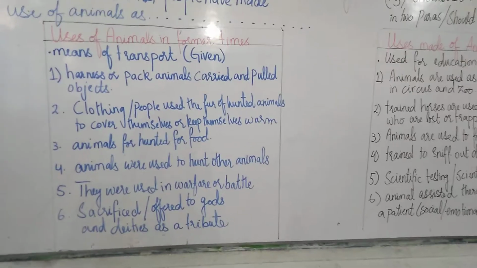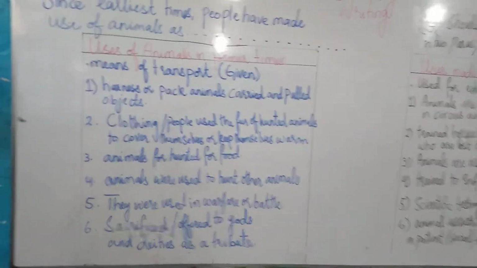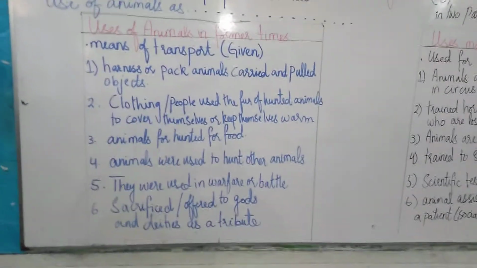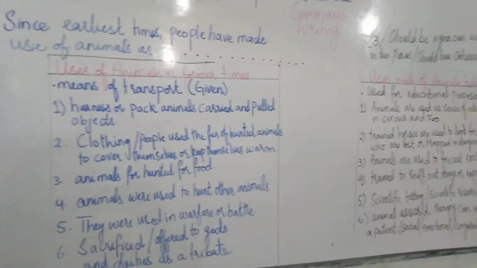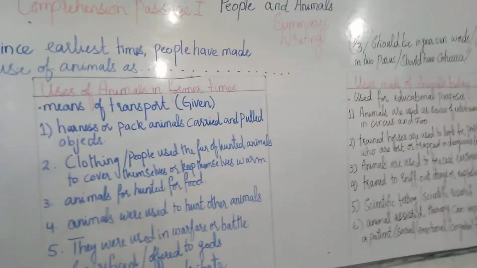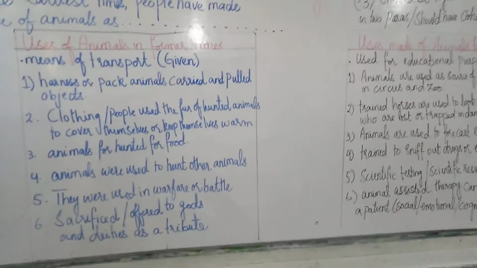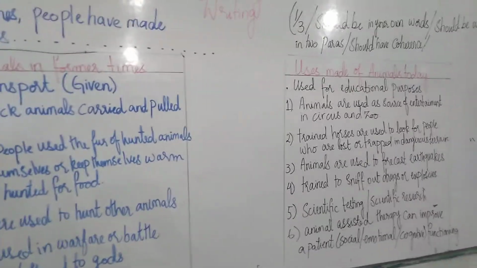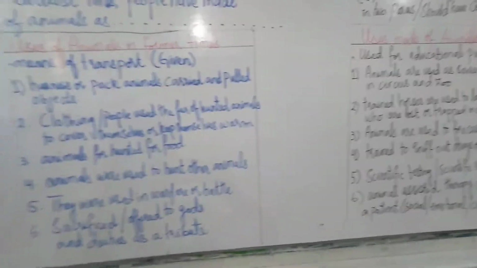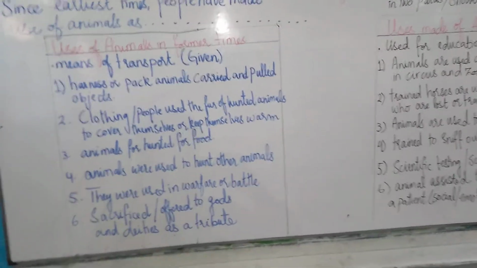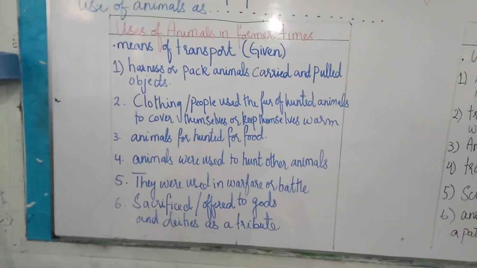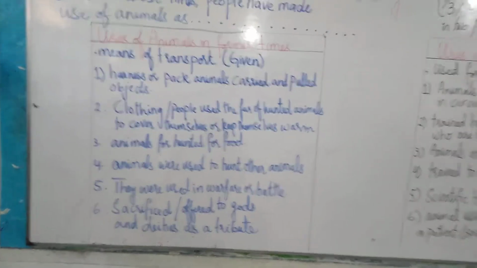Then an example of one animal is given, how it got a sixth sense. With the help of its sixth sense, it sensed that an earthquake was about to happen and it went to a safe place. Clear? Skip that example. You are not going to give examples. You just have to write the point that some animals, as they have strong senses, behave bizarrely and are now used to forecast earthquakes. Clear? Forecast means to tell beforehand, to predict the earthquake. So you are not going to give the examples and details. You have to avoid unnecessary examples and details.